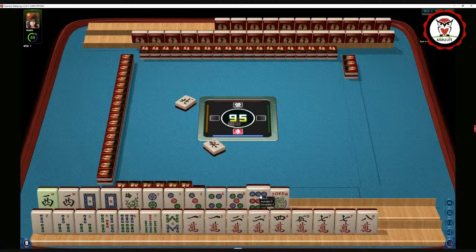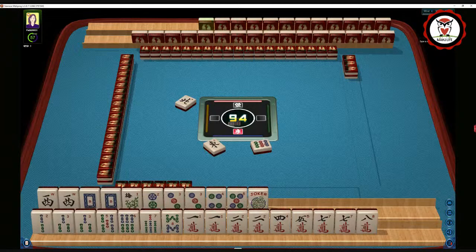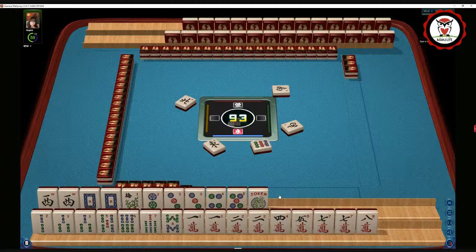9 dots. Oh, it was a 4-player game. So then if it was a 4-player game, that player needed to pull back all those newly exposed tiles.